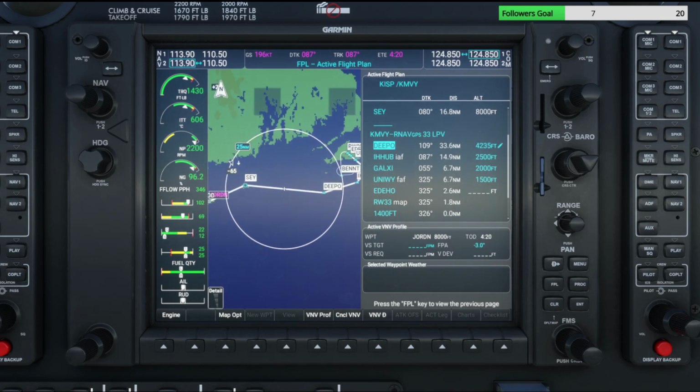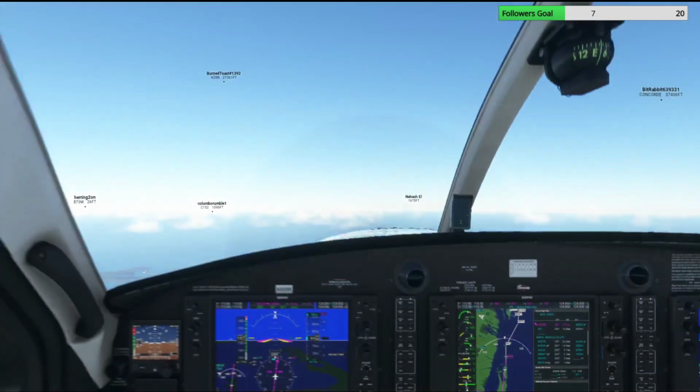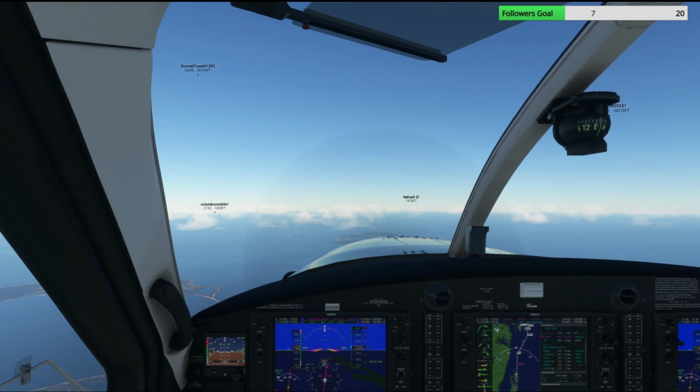And based on how it goes, let's see. The flight is fairly short, and we can go hand flight at any point. So we're gonna set all that, and we're gonna test out the VNAV, how it handles, and yeah, it's definitely gonna be fun. So right now we are about 4 minutes away from our top of descent, which will start when we hit the waypoint Jordan. We're cruising in almost at 160 knots.